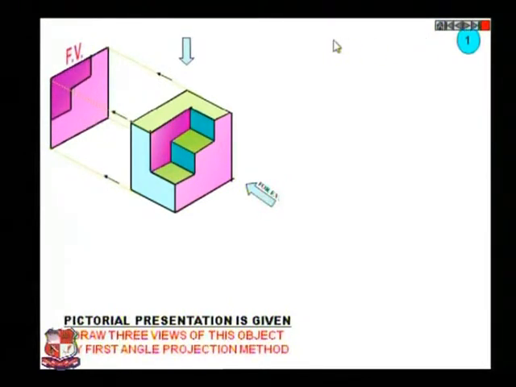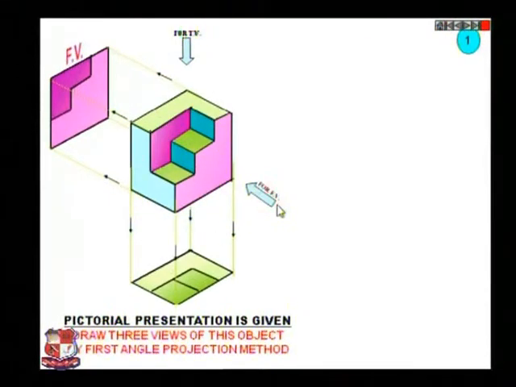Now about top view. If you look from the top, this green colored portion or green colored plane will be visible, right? So put arrows from there, look from infinite distance so that no hidden edges would be visible, and this L shape would appear as shown over here, and these two green rectangles would be visible as shown over here. So this is the top view of this object.